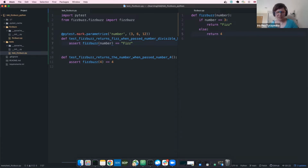But unit testing doesn't have to be done the TDD way. Some people first write the code and then write their tests, and those are still unit tests, but they are not TDD, if that makes sense. Anyway, let's go back to the workshop. Here is the task at hand.